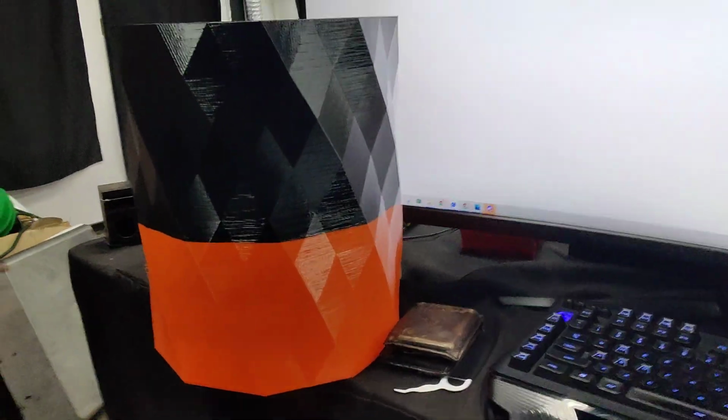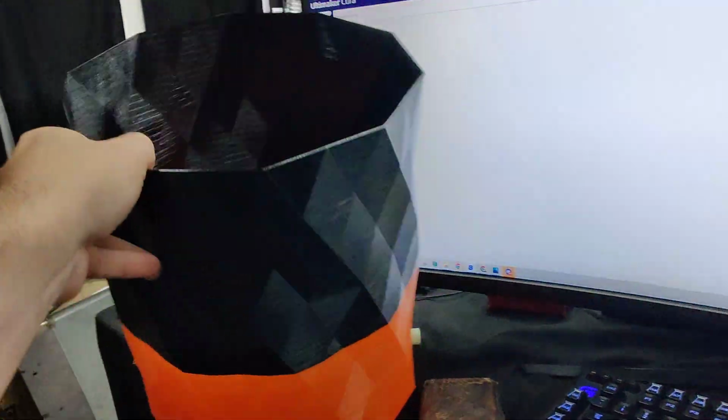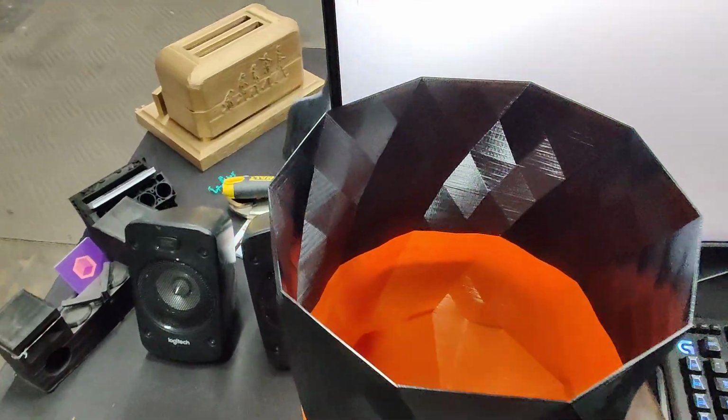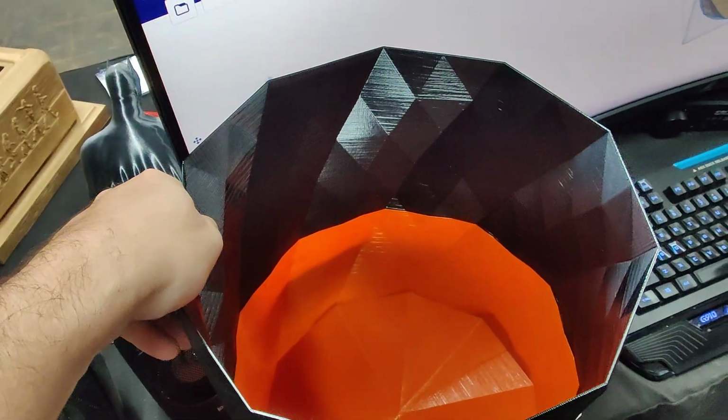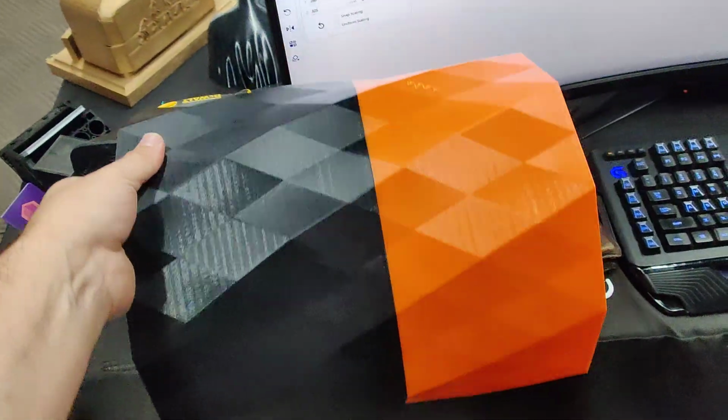I made some profile changes in order to get a really strong vase mode print. So if you want a tall, large, thin 3D print, literally one layer thick, and you want to be able to trust it to put a large plant in it and have it last, this will be the profile for you. So I want you to check this out first.